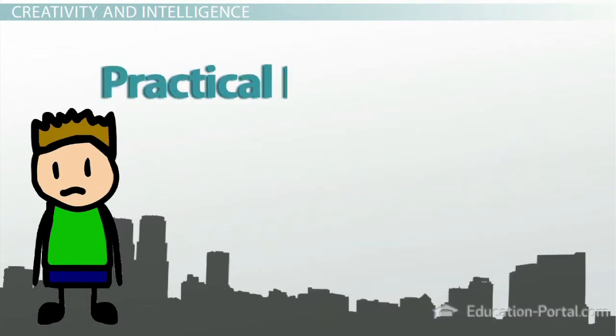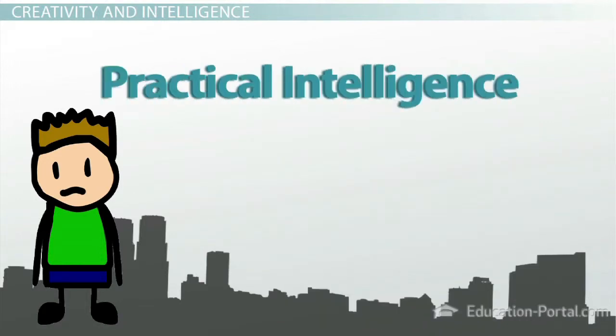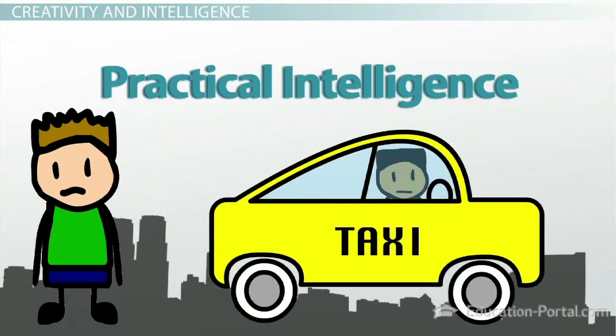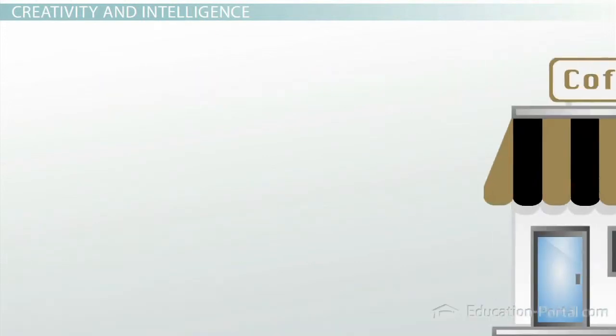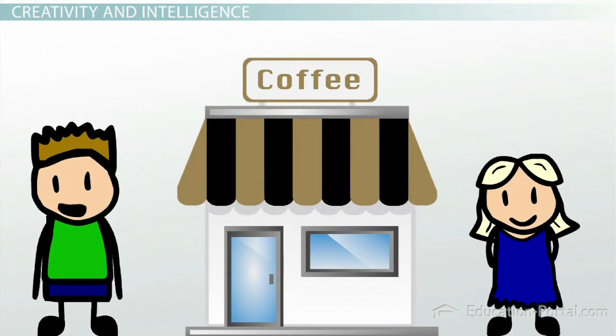Finally, you need to use practical intelligence, which is coming up with a new way of solving your problem using feedback from others or from experience. You decide that you can quickly learn about coffee shops in the area by asking a taxi driver, as they have great knowledge about local businesses. So you get in a taxi, ask the driver for some tips, go to the nearest used bookstore and coffee shop, and you see your friend. Your ability to use creativity in this example helped you to solve the problem.